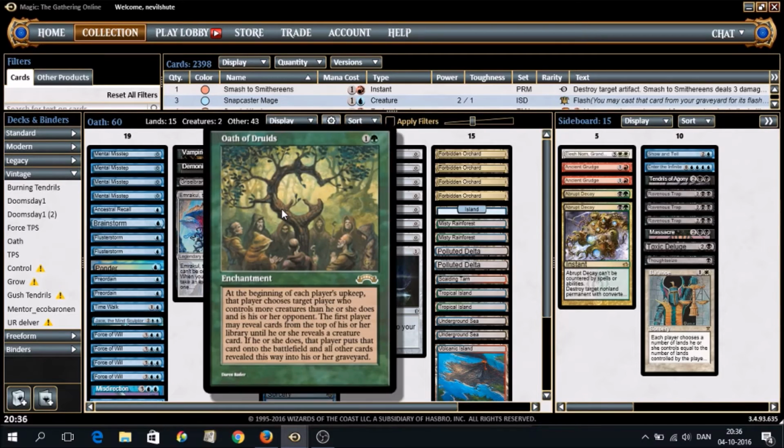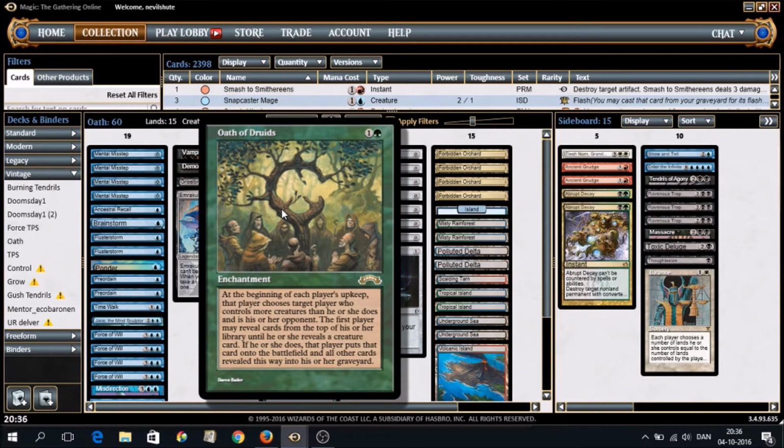The Oath of Druids combo is with this enchantment Oath of Druids. This is part of a cycle from Exodus, and it states that at the beginning of each player's upkeep, you choose a player that control, well, that player, sorry, let me just start over. I'll just try to explain.